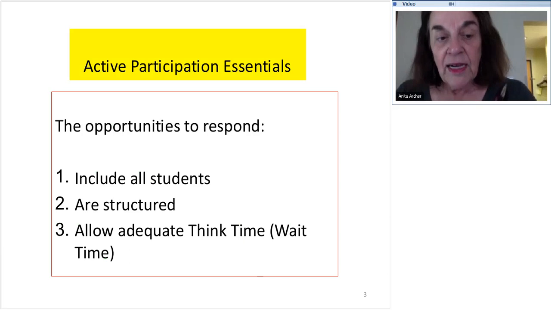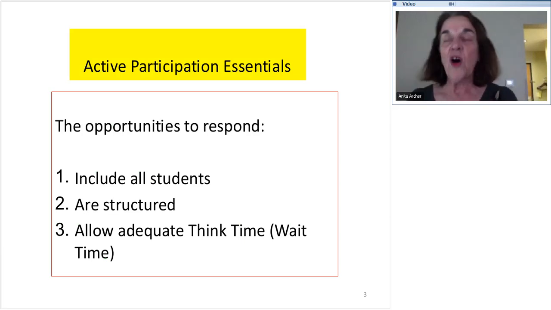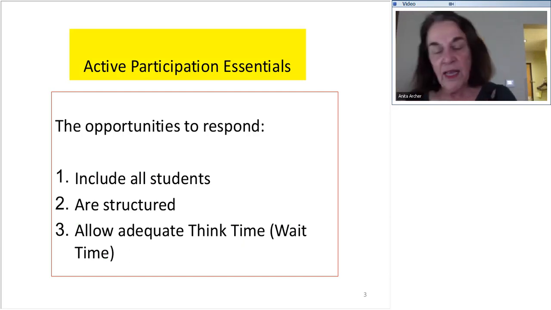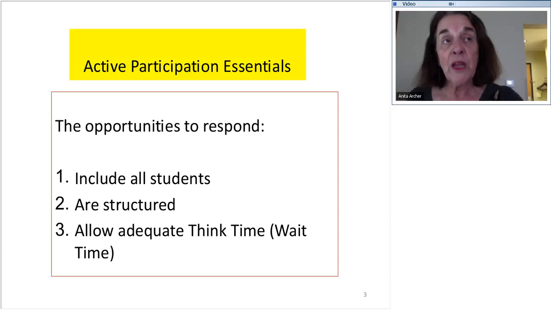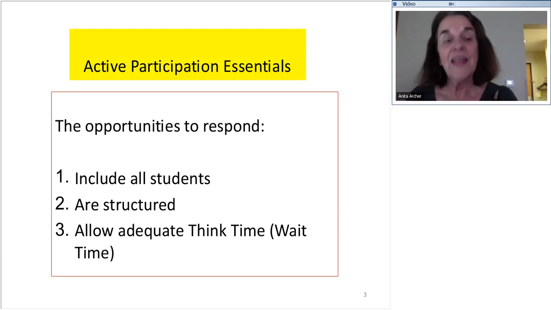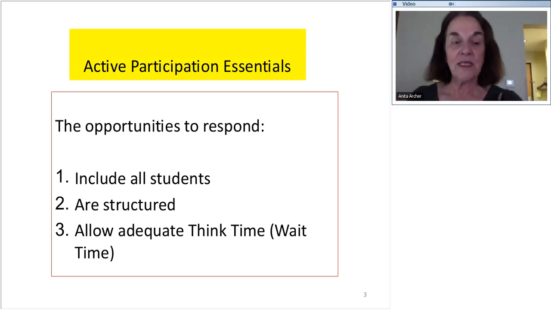Number one is that whenever feasible, the responses should include all students. So we all say it together, we all write it down, we all touch it, we all say it to our partner. Now I might follow it up by calling on one person to read their response, or one person to repeat what they said to their partner, or one person who is, after they've had time to think about an answer. But even then, everybody is included. Everybody has thought about it, written it, said it, done it. And that is the primary thing right after we get lots of responses.